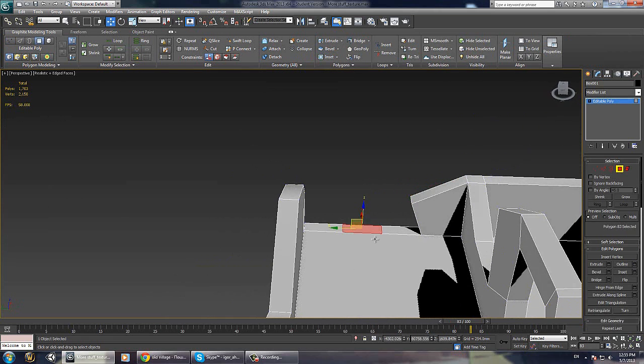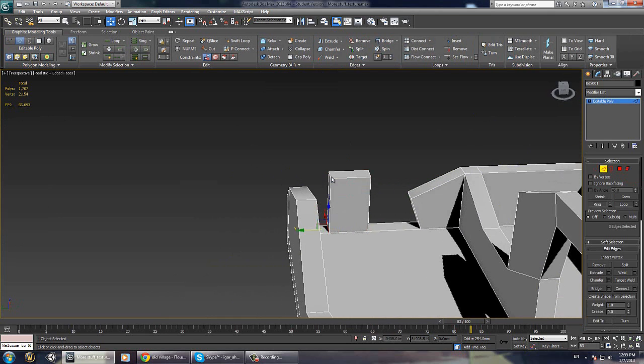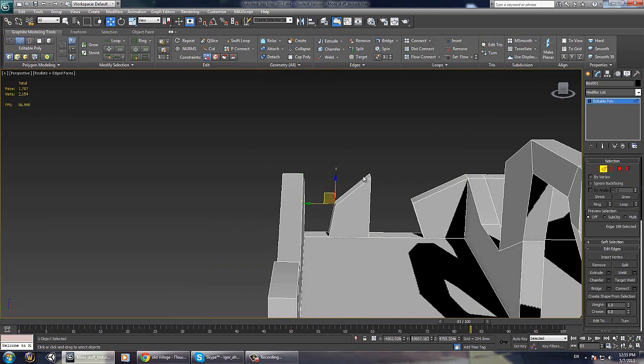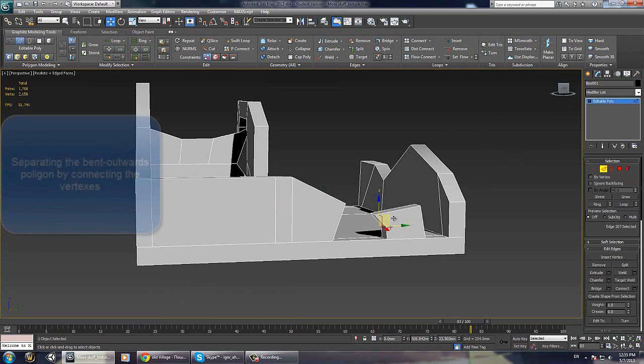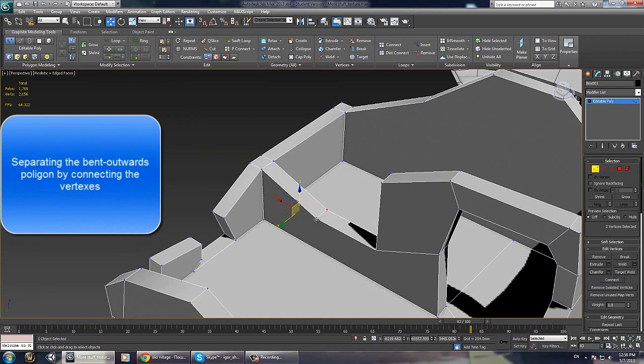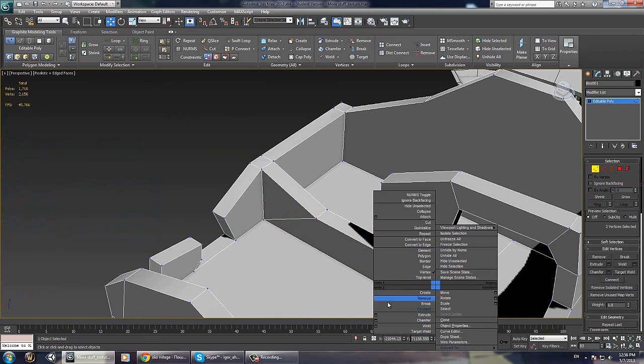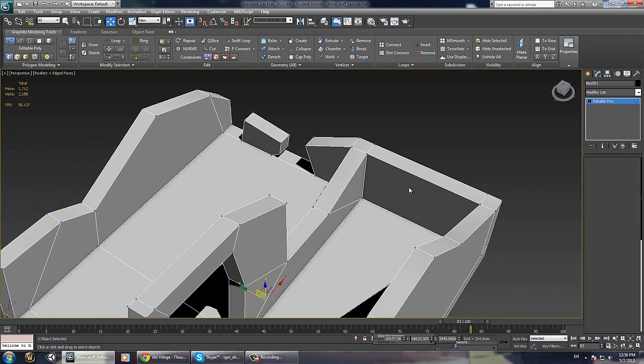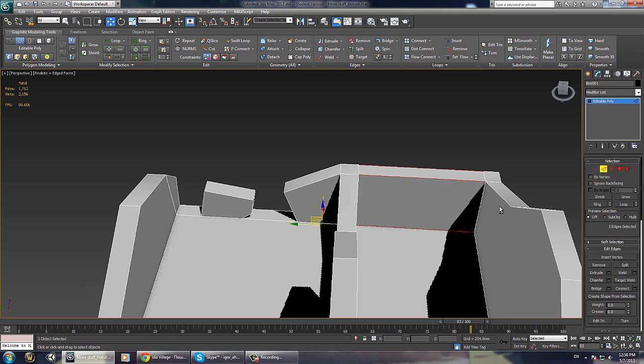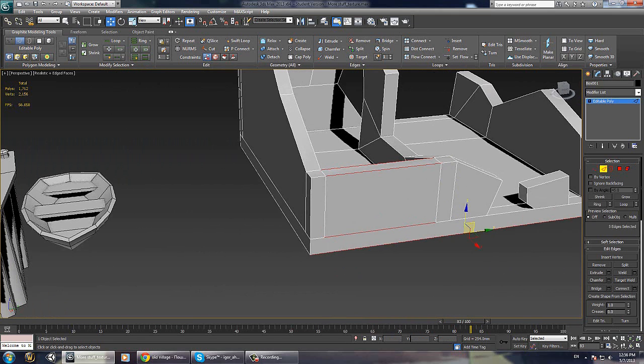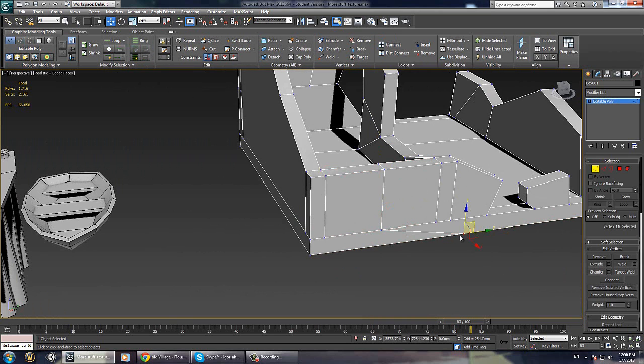Okay, this looks better. Extrude. So instead we will just add more of the edges there. Connect like so and bring this one here.